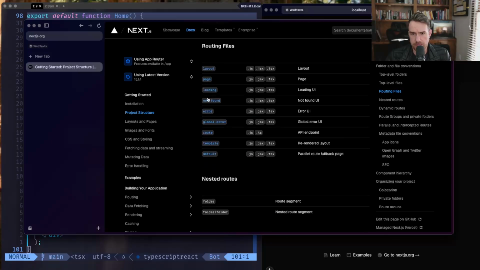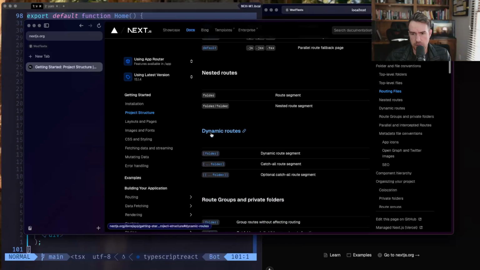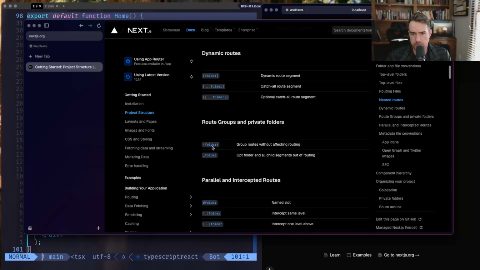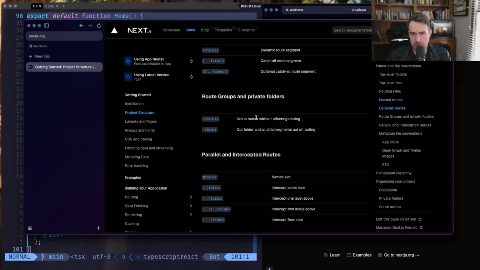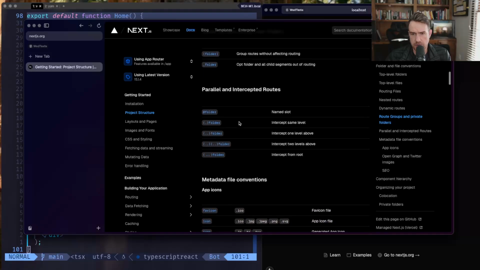All right, loading, not found, error, global error, API endpoint, route, folder, dynamic routes, catch-all segments, route groups, private folders, parallel and intercepted routes.